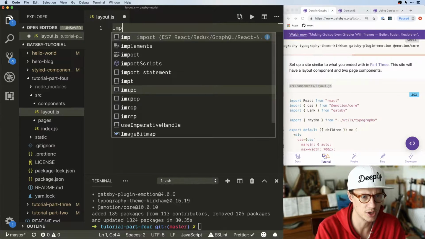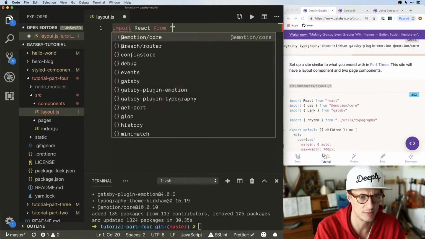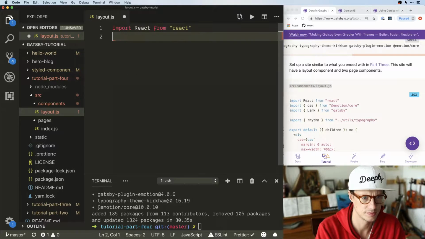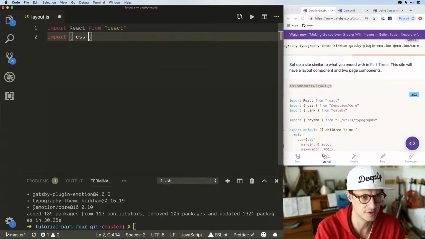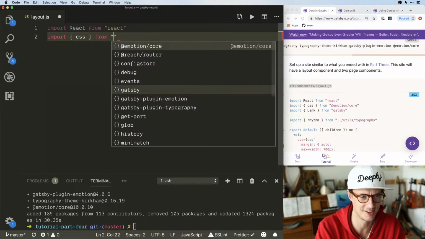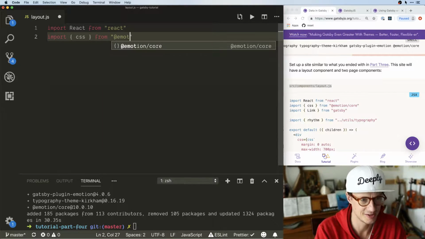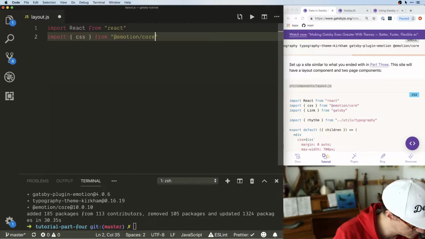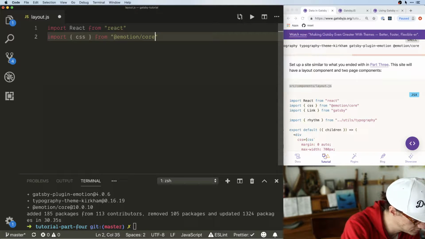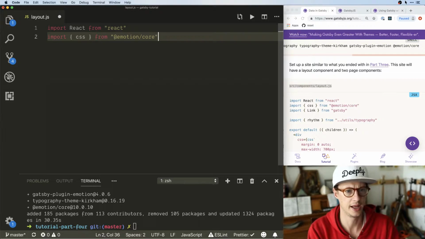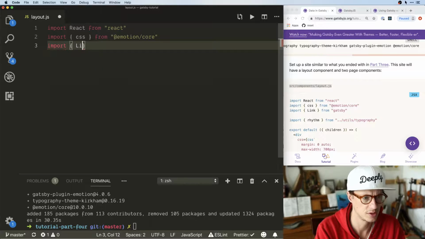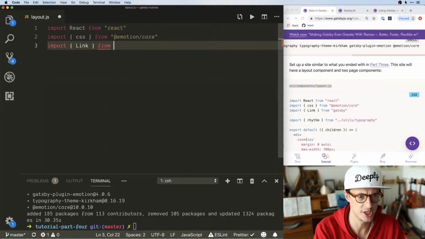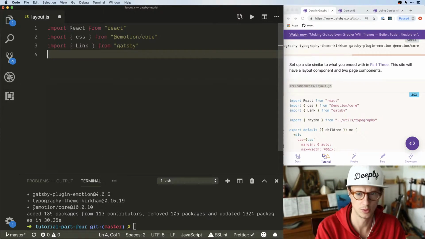Okay, so first we're going to need React from React. And then we're going to need CSS from Glamour, or sorry, from Emotion. So Emotion core. And then import Link from Gatsby. Cool.